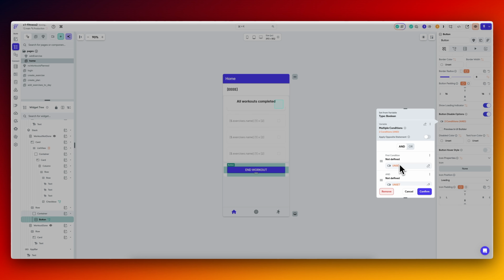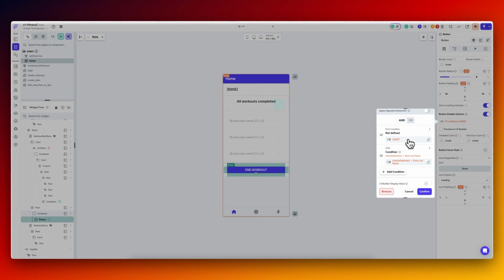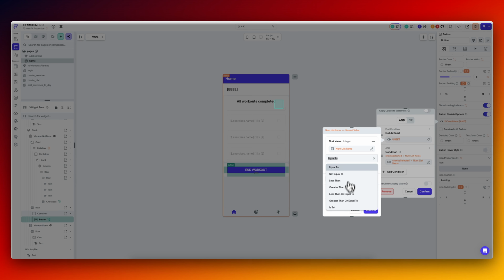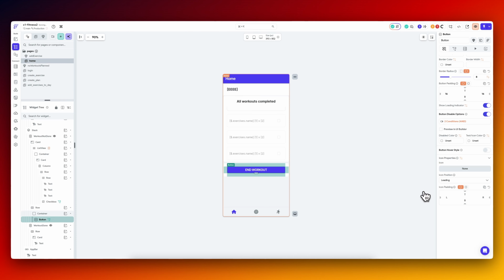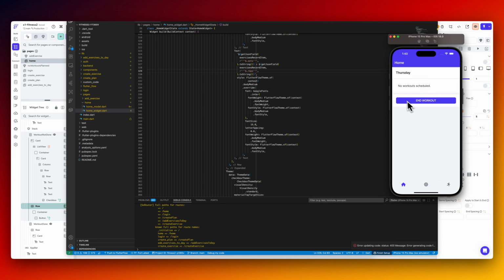I'm going to combine conditions and paste this there. And here we need the first condition, which is where this workout rows is greater than 0. Let's see if that fixes it, because this part does not work if you don't have any data. Okay, let me go ahead and see if that works. And here's our app. As you can see, it looks really good, except we need to get rid of this button because there's no workout schedule, and we're going to be doing that a little bit later. It looks good, just need to get rid of this button here.